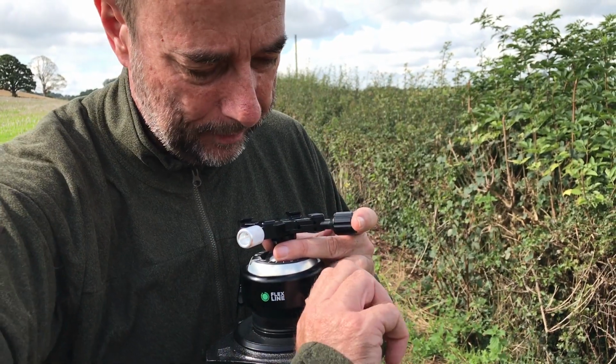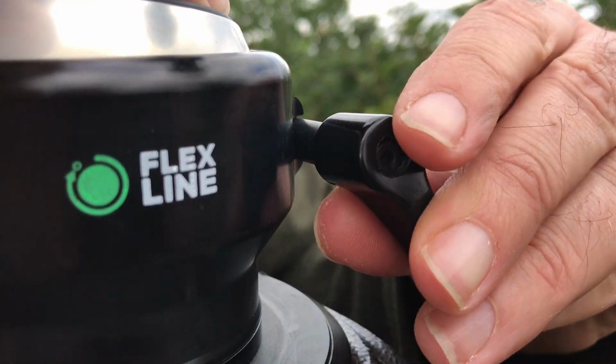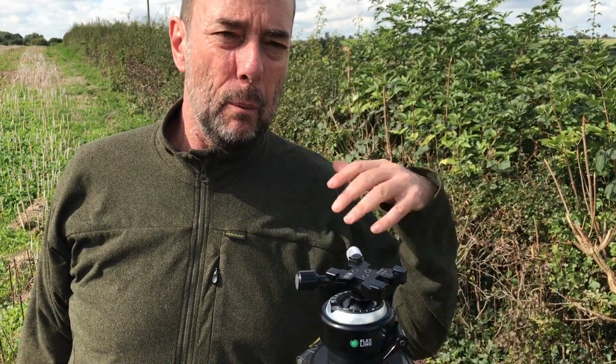Don't compromise it. Give it a nice twist, and then you can pull this lever out, twist it round, and it will sit against the case nicely. So that now is completely level and ready to shoot. We've got it level, we're ready to shoot.